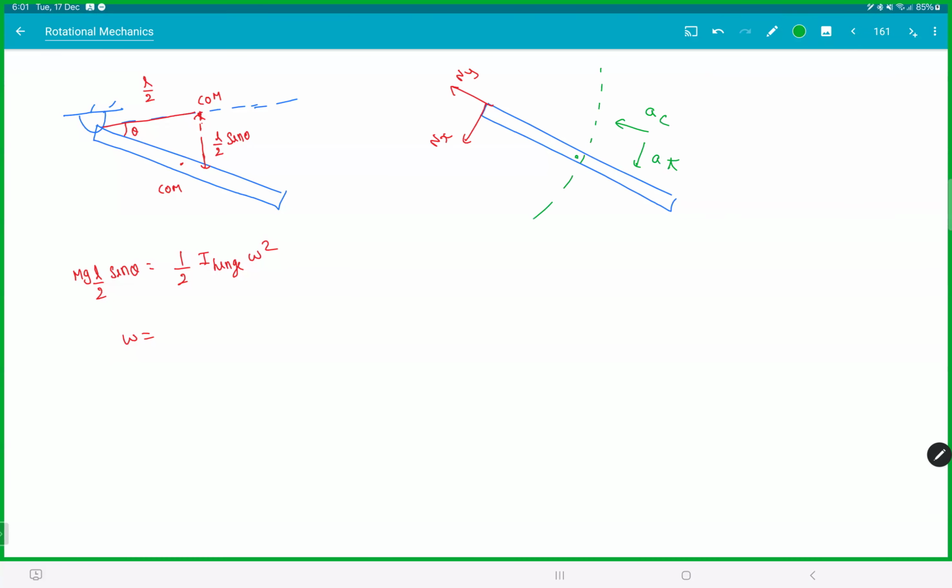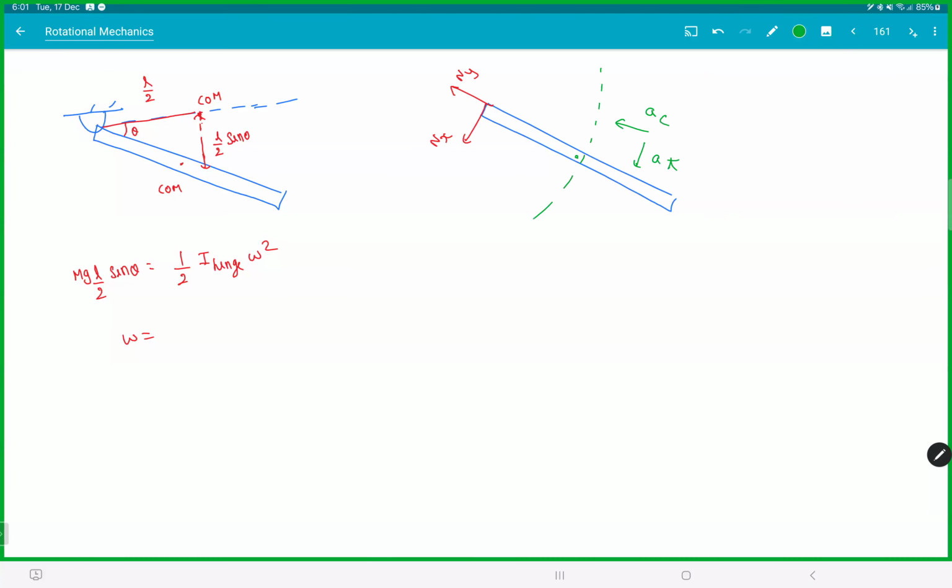This is your equation 2, this is equation 3. You have to take torque about the hinge. If you take torque about the hinge, then we have only the torque of mg cos theta. So mg cos theta into L by 2 is equal to I about hinge into alpha. From here you get alpha. This is your equation 4. I would be ml square by 3, so this will give 3g cos theta by 2L. You take this and substitute here.